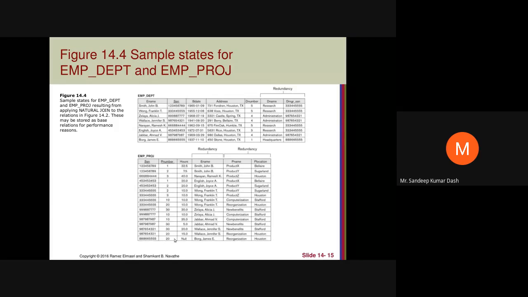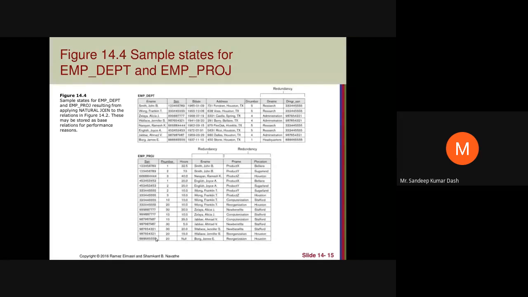Fine. Suppose I am deleting this row particularly, this employee 88866, then 5555 will be deleted. Yes or no? Is there any other place where information about this employee is stored? No. He is working only on project number 20. So if you delete this project, this employee will also be removed from the database, which is not actually the case. The project is over, he may be allocated to another project, but at the time when you are deleting, the data about the employee will also be deleted. So this is called deletion anomaly.